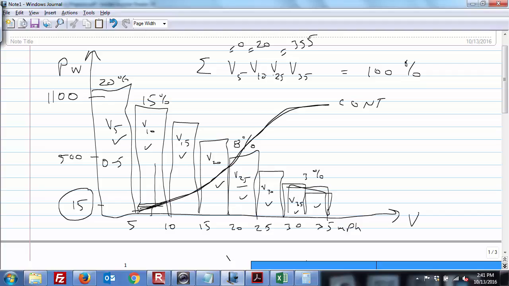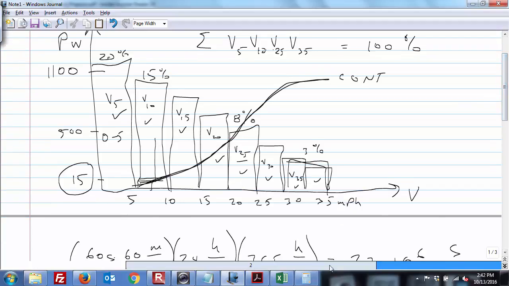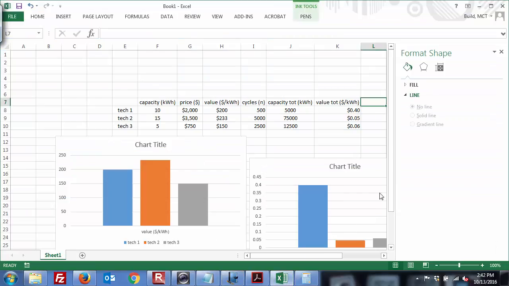If you wanted to run this as an integral, this would have to have some function, and you can run it as either a dot product or a convolution, but no need. It's not that complicated of a problem. You'd break it out into these 7 or 8 blocks, pick a point off each one, and just set this up in Excel. So you could easily set that up in Excel.